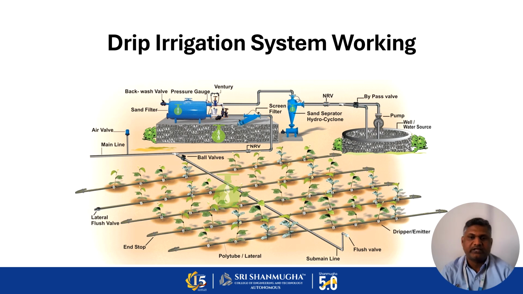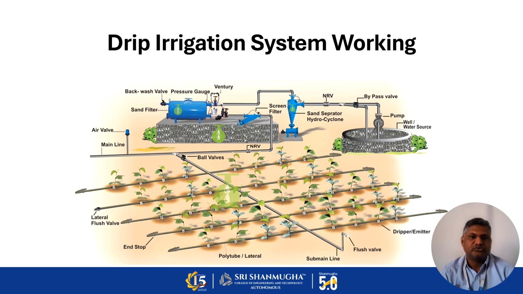Since the water contains sand particles, we have to remove the sand from this water so that pure water will be sent to the drip irrigation. Otherwise the sand particles will clog the emitter. The cyclone separator or sand separator hydrocyclone filter works under the concept of density difference. The water has lesser density than the sand particles, so the sand particles go to the underflow due to higher density, and the water, being lesser density, overflows and is taken on the top.